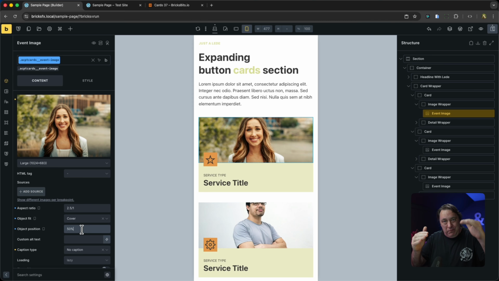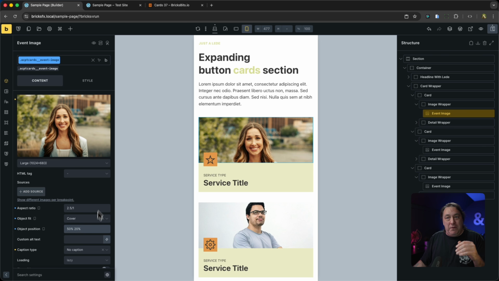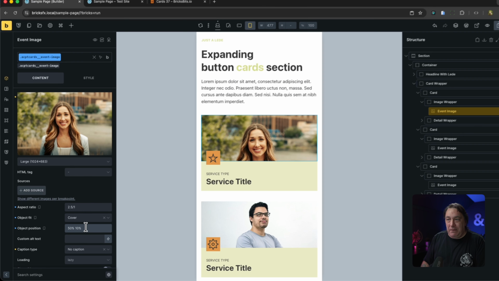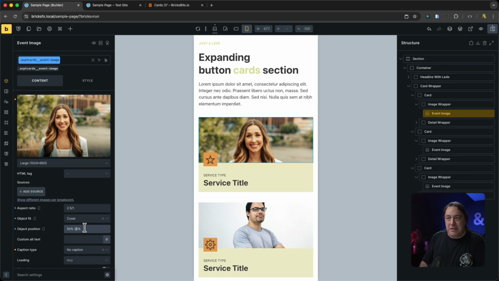We're making this image shorter, so 50% doesn't matter because I can't change my focus point. I'm using 100% of the width, but I am not using 100% of the image. So if I go 20%, you see how the focus is now up here in the top 20%. And then I can tune it in. So if I wanted, let's say maybe 10%, but you know what? 20% looks pretty good. Actually, let's even go 30.